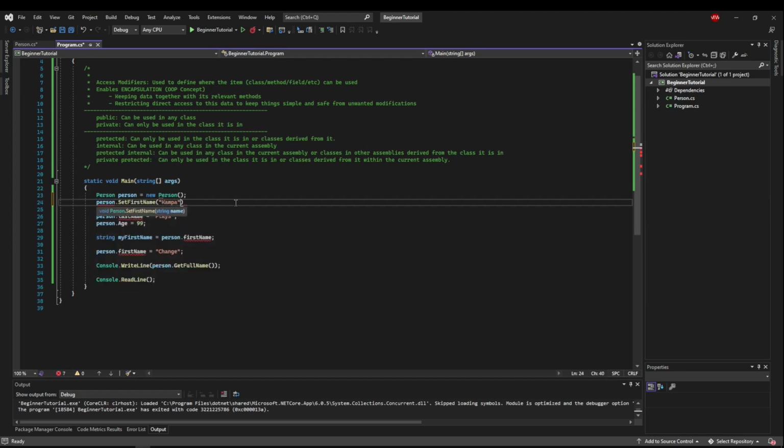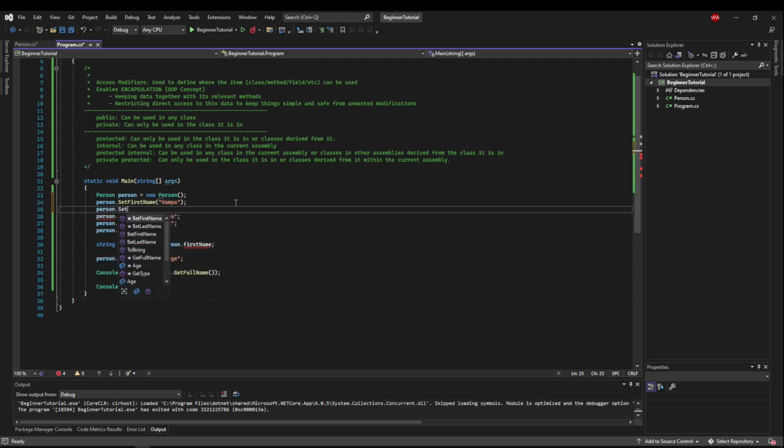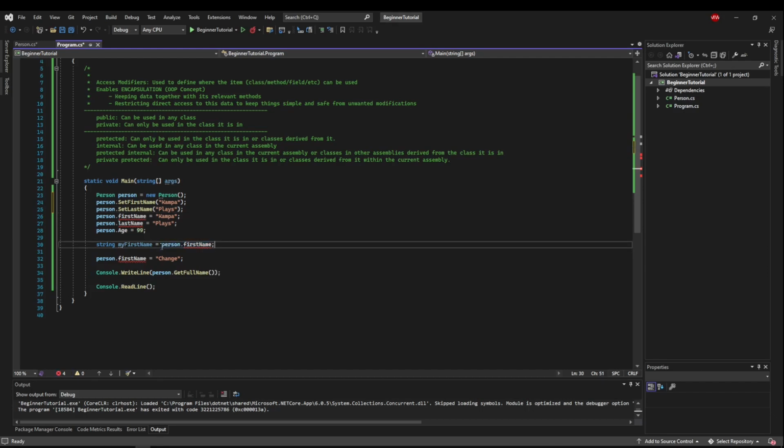person.setFirstName and person.setLastName, like that. Now this may seem a little unnecessary, but what this does for us is, first of all, now we can't access first name by itself. We have to call this getter, and it gives us the full name. The second thing it does is it makes us not be able to set this without explicitly saying set last name. So this can't happen. We can't change this without calling this method, so you prevent accidental unwanted modifications.